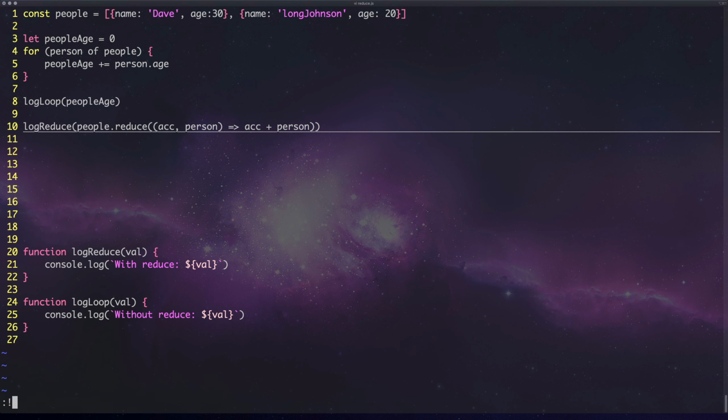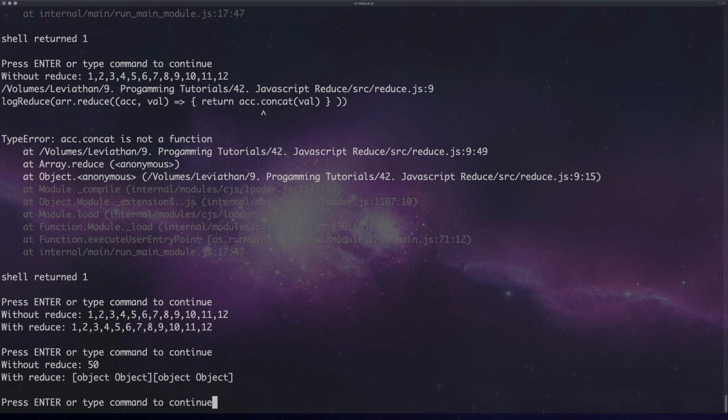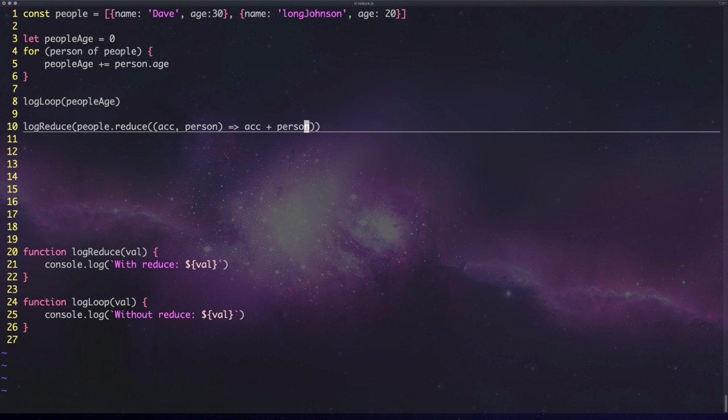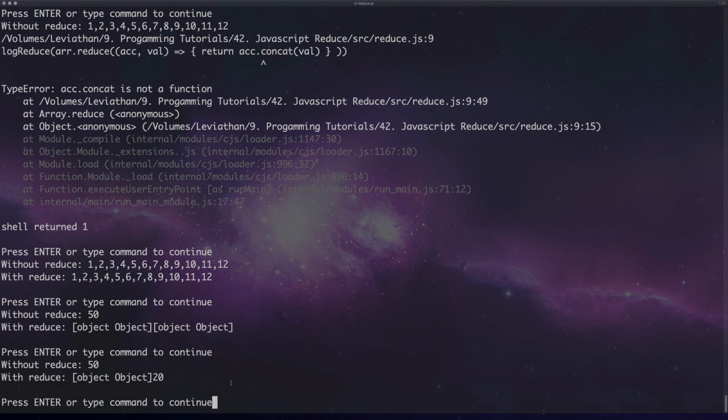So if we try that, we're going to get 50, and then this object, object thing. And I'll show you how to fix that, because this is a common thing that I've seen all over Stack Overflow, that people don't know how to do this with reduce. So if we run it, oh, it's slightly wrong. It's logged object, object, object, object. Because if we were to do, for example, person.age, it would then do object, object 20.